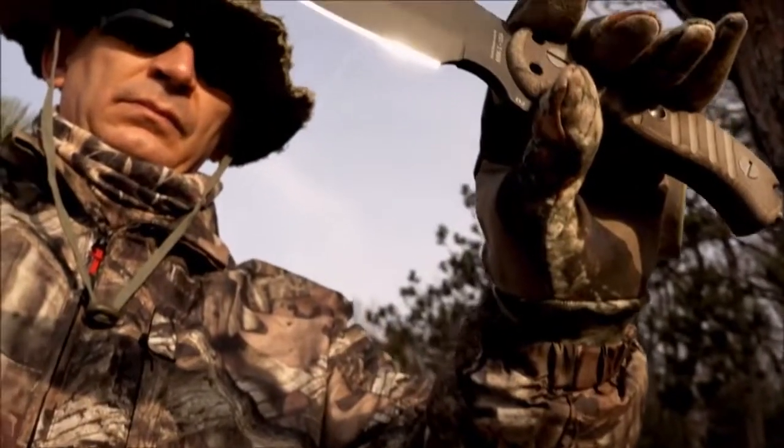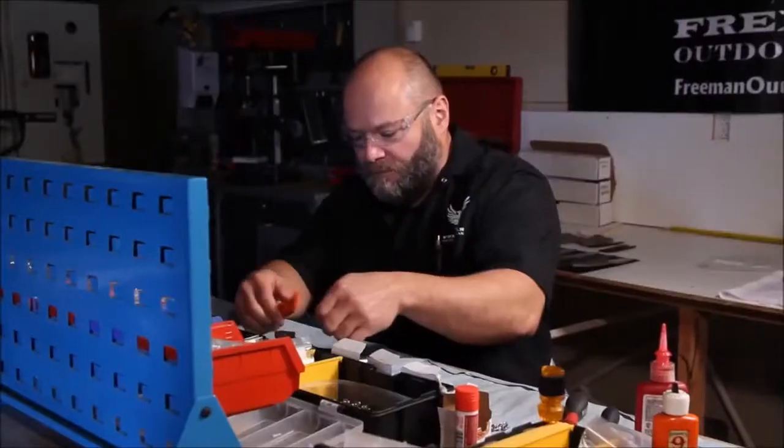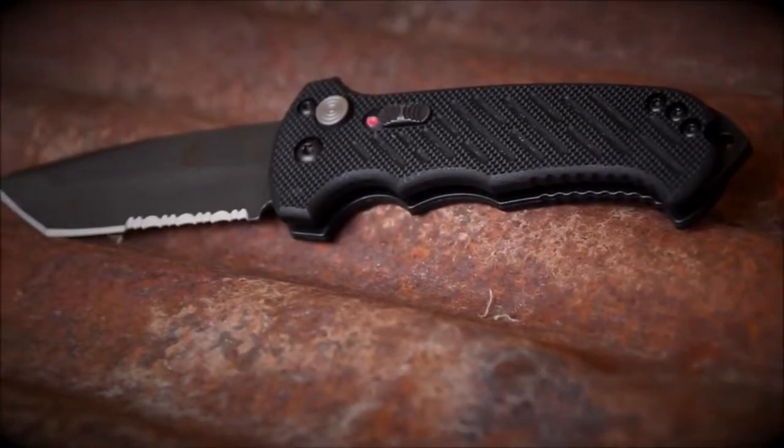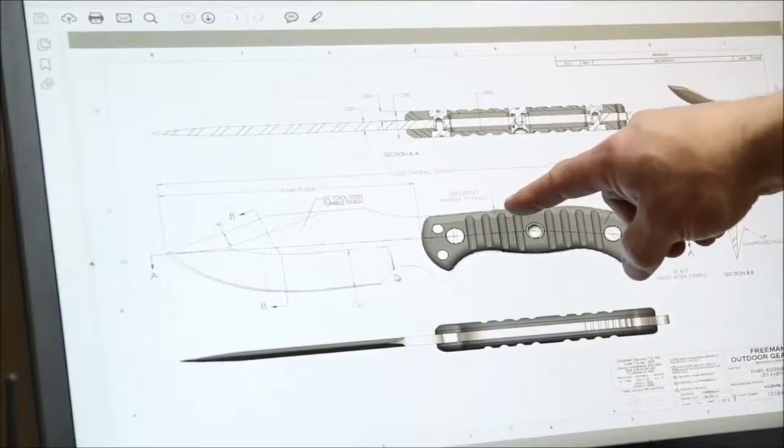To build a knife like this, I knew I needed help, so I teamed up with knife legend Jeff Freeman, the award-winning designer of many iconic Gerber knives like the 06 Auto and the LMF2 Survival Knife. He tossed around some ideas and sent me some sketches for things that he wanted, and we just developed it from there. We said, okay, let's make a product together.